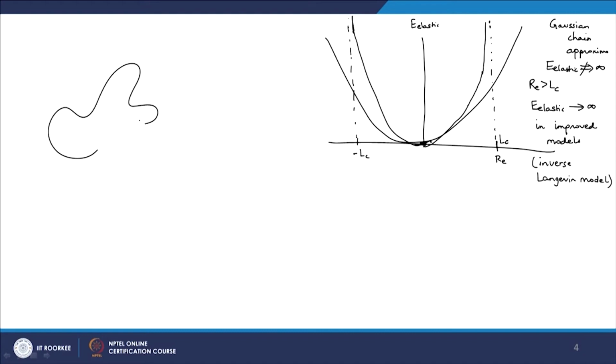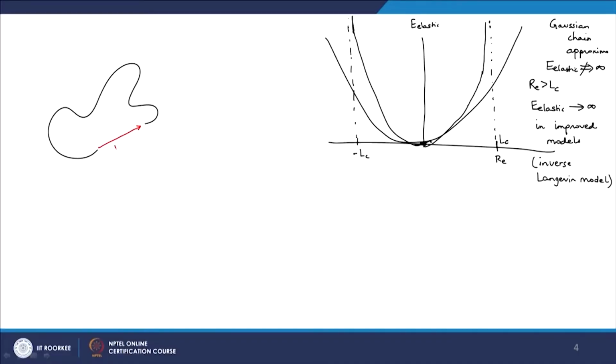of a force that we require to hold back a chain at a particular value of RE. Just like if I want to stretch a spring, I have to apply certain force to get it to certain length. In the same way, if I want to maintain a certain value of RE, I do have to apply certain force to it. Okay? And the force is given by the derivative of the energy, because we know energy is given by the force multiplied by the displacement, the integral of that.